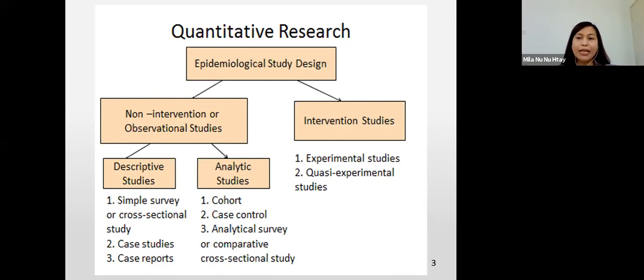Similar to that, in the case control study, we have 2 comparison groups, the case group and the control group, and then we look backward at what might be the associated factors. The third one is the cross-sectional study. The cross-sectional study can also be designed as an analytical study. That's why the cross-sectional study has a unique feature. It can be designed as a descriptive study without comparison, just to investigate the prevalence, or otherwise it can be designed as an analytical study. We will divide into 2 comparison groups and compare. We'll discuss the details later. So this is the overview.